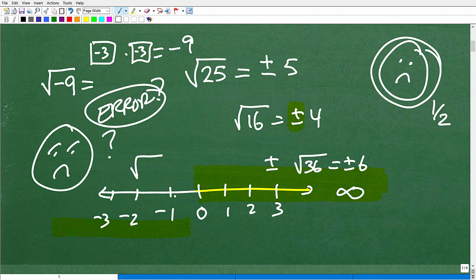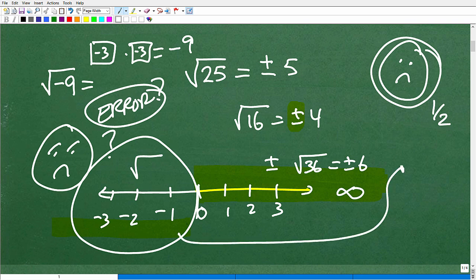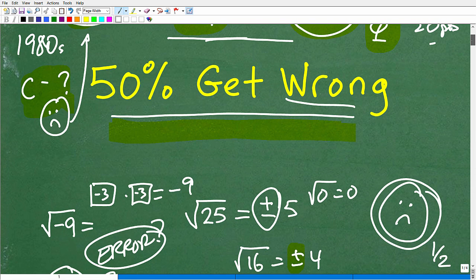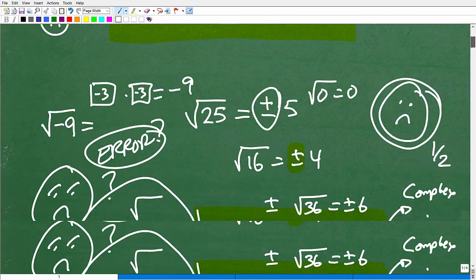So you cannot take the square root of negative numbers in a real number system, because the answer is in another number system called the complex number system. All right, we use what we call imaginary numbers, and that's another discussion. But anytime you're taking the square root of a positive real number, of course, the square root of 0 is 0, so from 0 to all these positive guys, get in the habit of putting that positive and negative, okay? That's not like a trivial little detail.